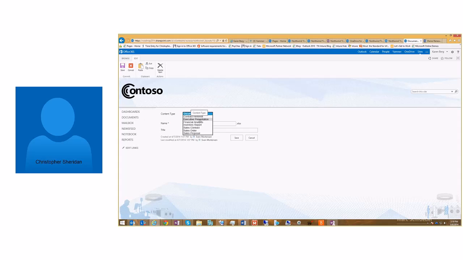And content types are an interesting concept if you're not familiar with them in SharePoint. And when we're training users, this is probably one of those areas where we spend the most time really teaching people. But it's also going to be the thing that's going to be, I think, the most transformative for your organization. I usually, when I'm doing this in-house at a company, what I'll say to them is, if I wanted every contract that you've written in the past 6 months, but that has not been executed yet, how do I get that? How do I get that data?